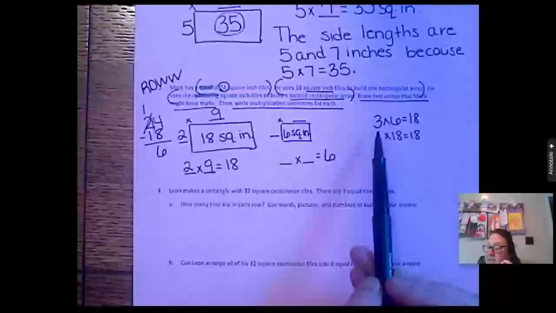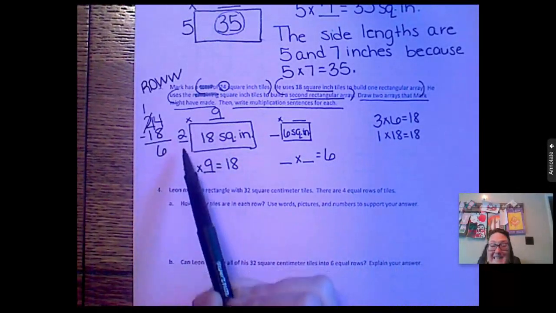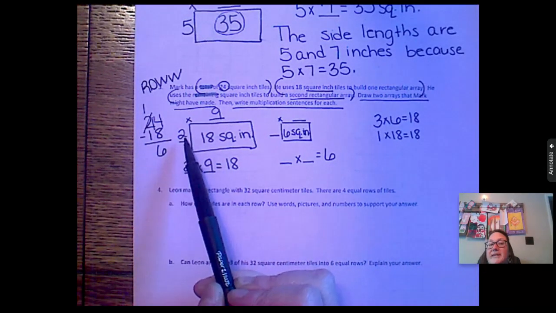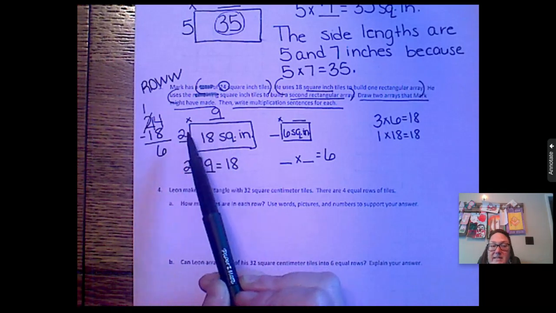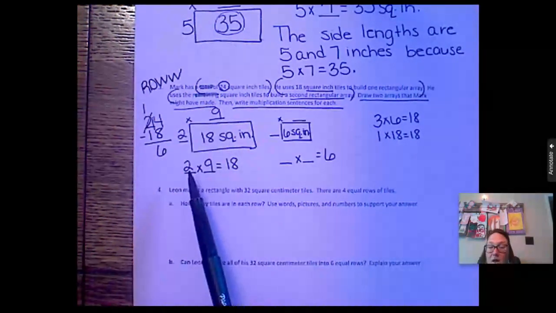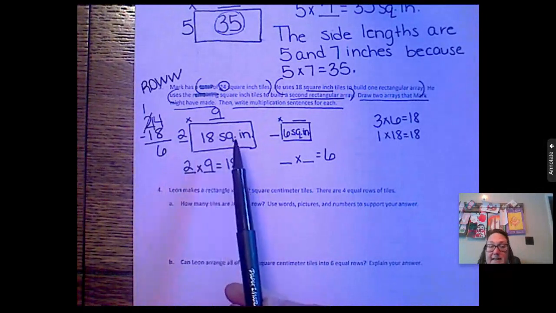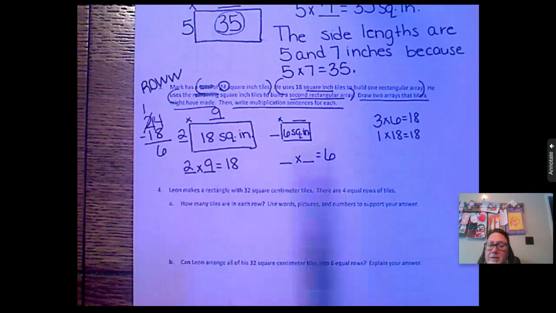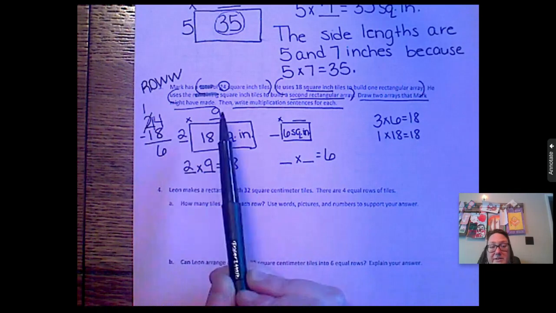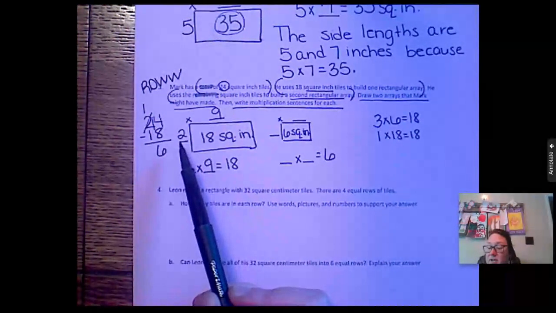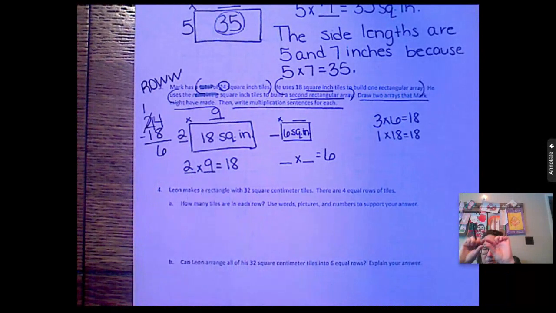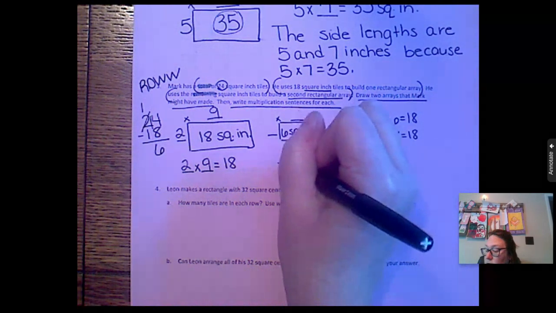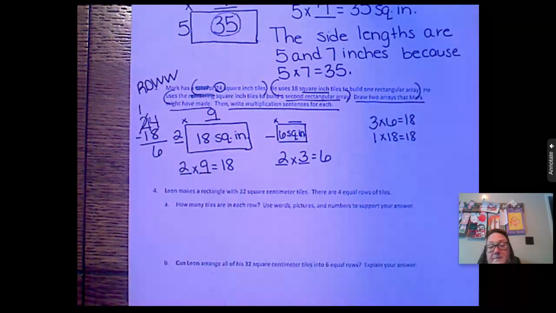And the only reason I'm putting these smaller numbers first is because this side is small, right? So I wouldn't want to put 9 here and 2 up there because that would mean that this side, if it was 9, would be way longer. And this is my short side, so I want to label my sides appropriately, right? Same thing. If you put 3 times 6, you would want your 3 there and your 6 there. If you did 1 times 18, you would want your 1 there and your 18 up top. And that would actually be like really long and skinny if you had 1 times 18. Okay, good job. For the other one, it had to equal 6, maybe you put 2 times 3. Okay.